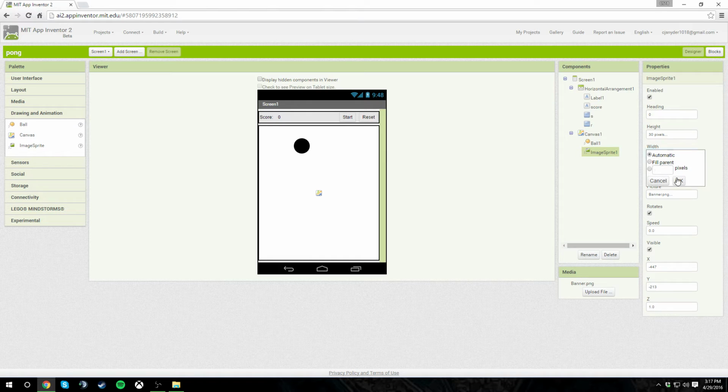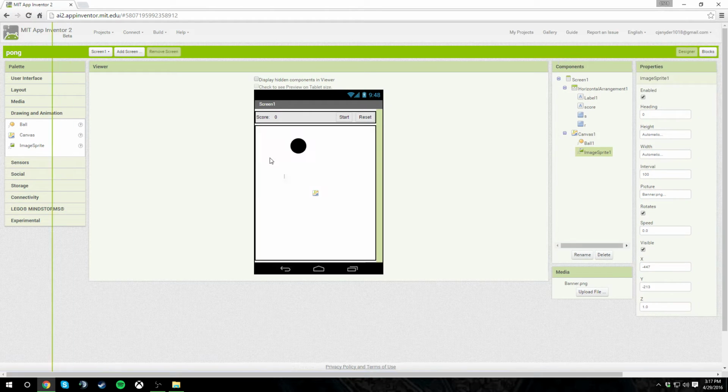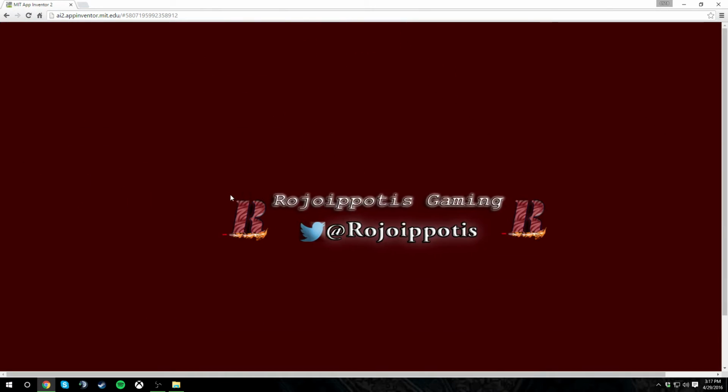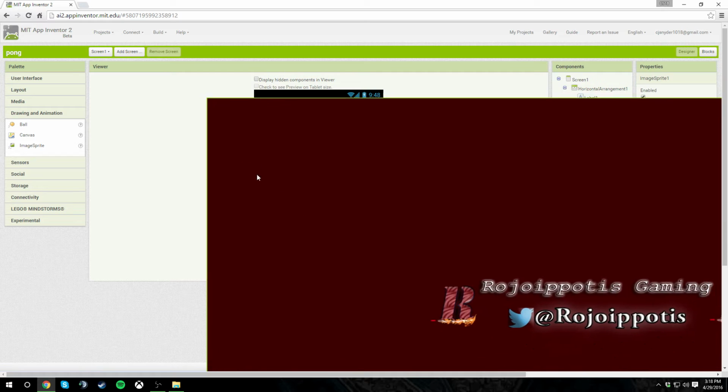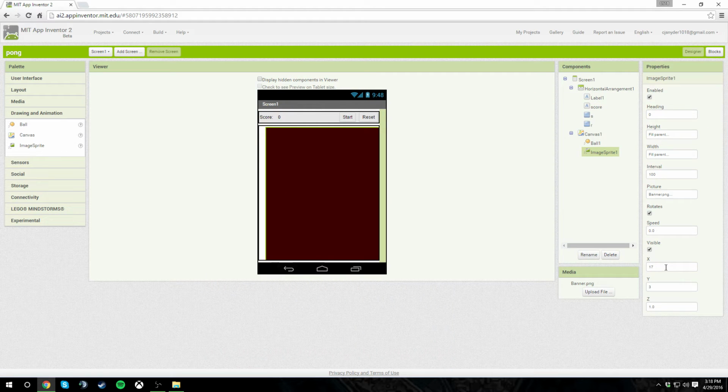I think I'm going to go back to automatic on width and automatic on height and see if I can't find it. Or center it in a way that will get it to work. So, actually let's center this at 0, 0. So this should just put it in the dead center if I'm correct. Or change it to fill parent so it only stays in there. Did that fix it? It did not fix it. Alright, so we're going to set you back to 0.